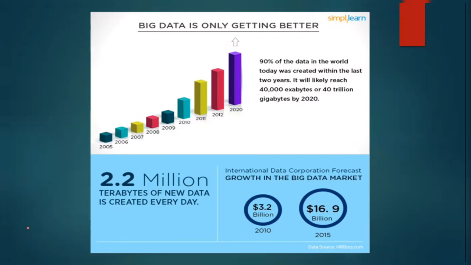These data are mostly related to human behavior and interactions, and this helps the information technology analyst to store and analyze data to extract useful information that drives the business.